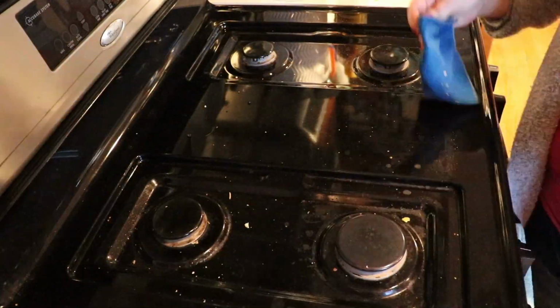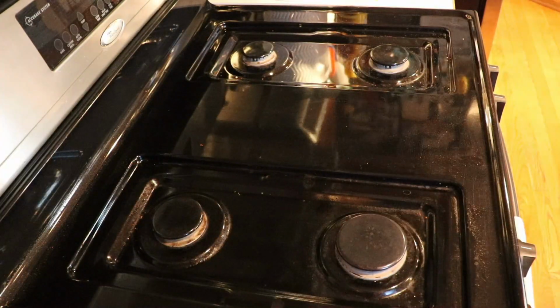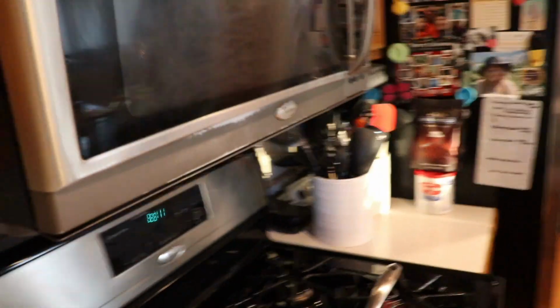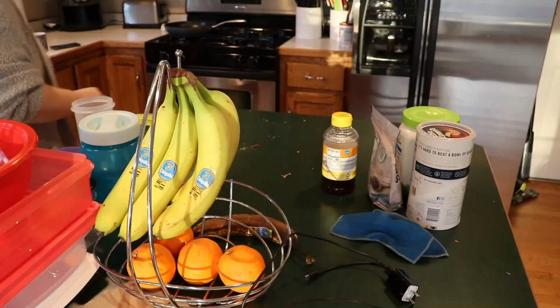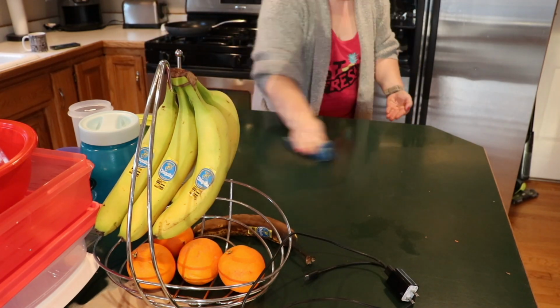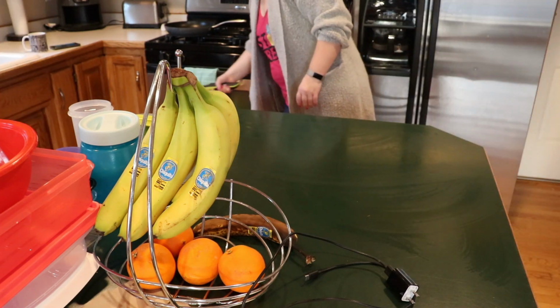How naive I was. Anyway, I did work on getting some things clean, and as I was cleaning this side of the kitchen, I decided, wow, you know, I really want a lot of this stuff to not be on the counter, which spurred even more organizing and not organizing, but moving everything to different areas of the kitchen. Because what fun would just be organizing without not remembering where you put everything for the next month.